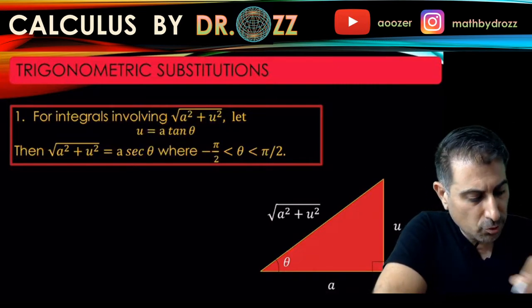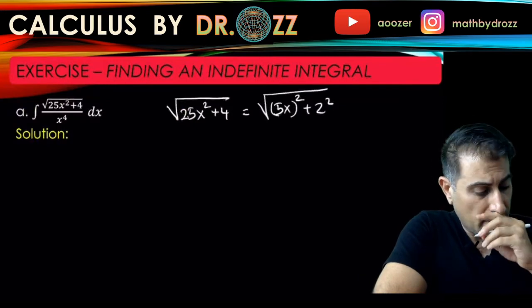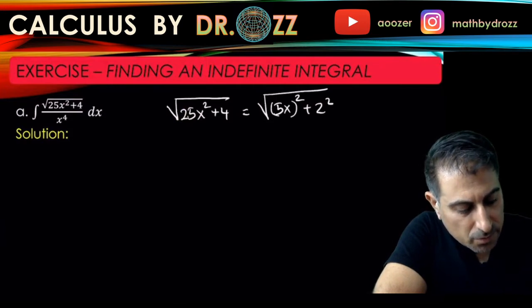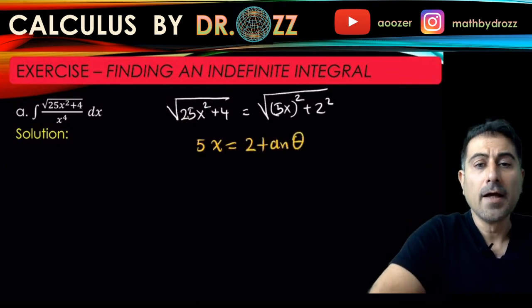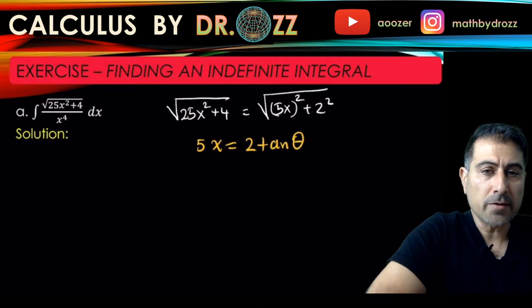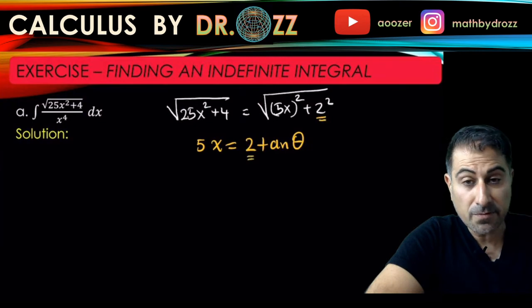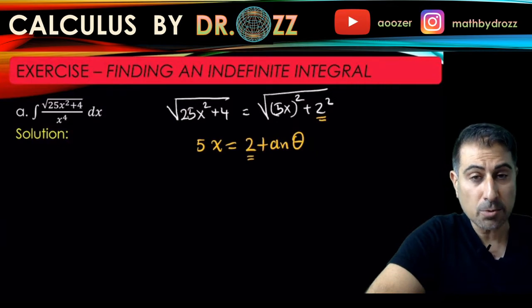So let's see, we have a to be equal to 2, and I'm going to use 5x equals 2 tan theta. And let me just tell you why. Because I want to have a perfect square inside the square root so that I can get rid of the square root. So since a here is 2, the coefficient of tan should be 2, but also I want to get rid of 5x in some sense that when I take the square of that, that should be like 4 tan squared, same as the coefficient of this one.